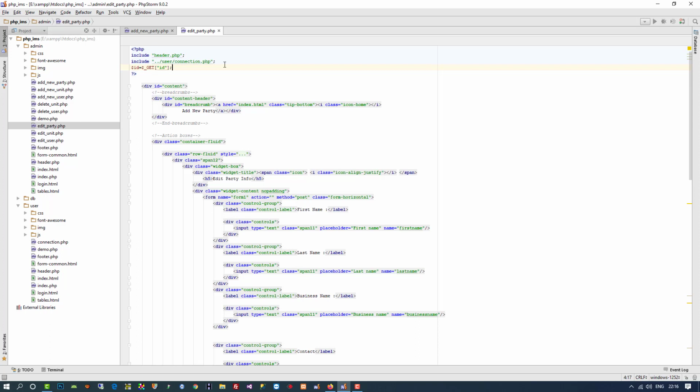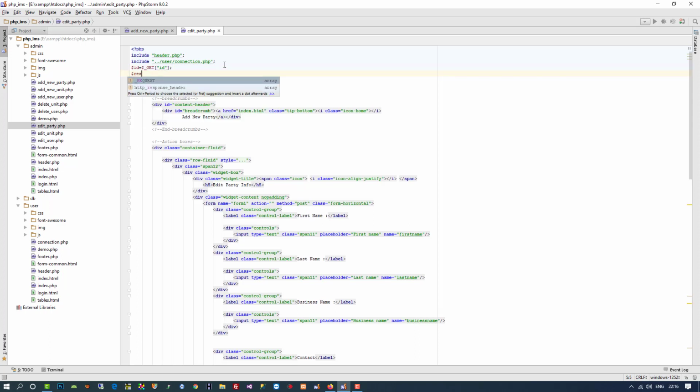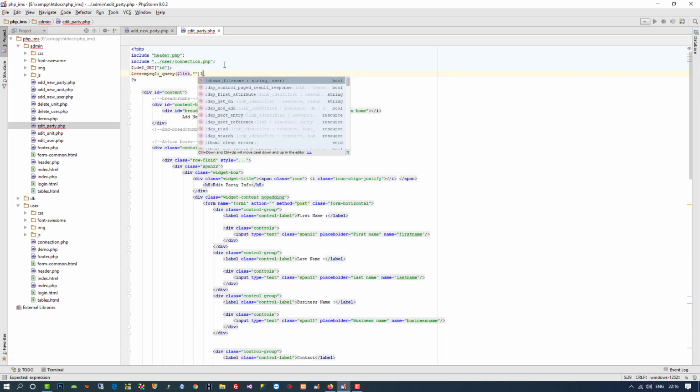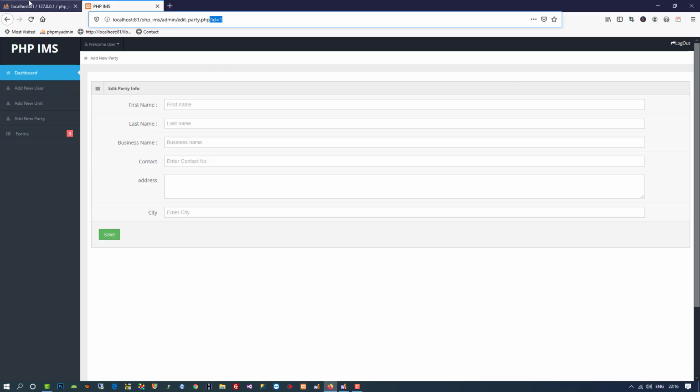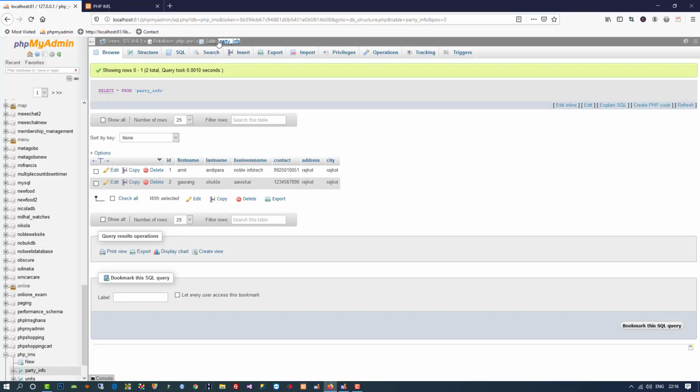Now we are going to fire select query. So here I am going to write first mysql_query $link, and here we need to write select star from, and we need to pass here our table name. So our table name is party_info.